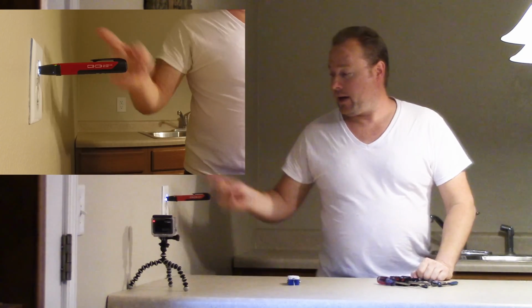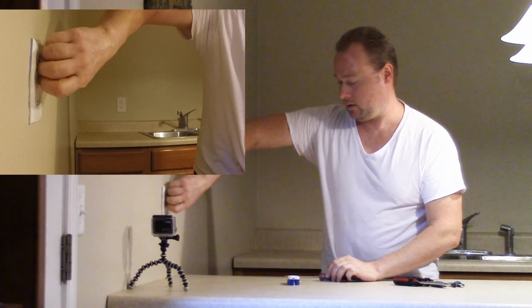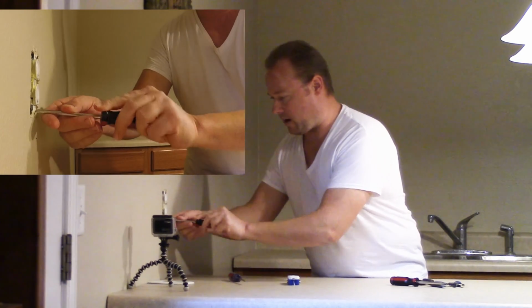Okay, how awesome was that? Alright, went to the breaker box, found the right breaker, and we're off. Obviously, next we're going to take off the cover plate. Okay, boom. And now we're going to unscrew the outlet.